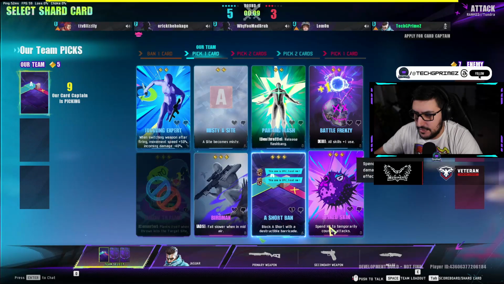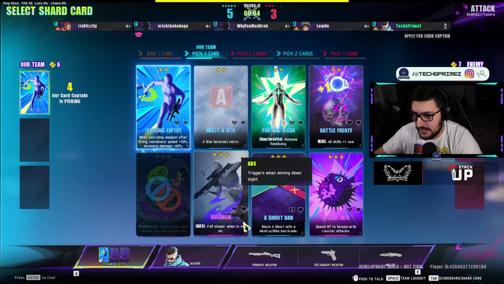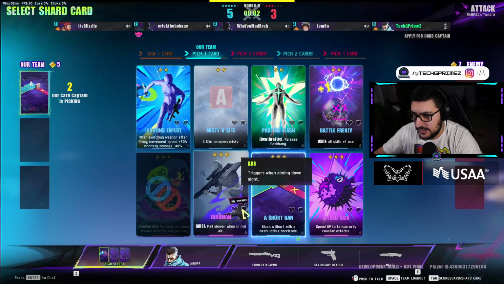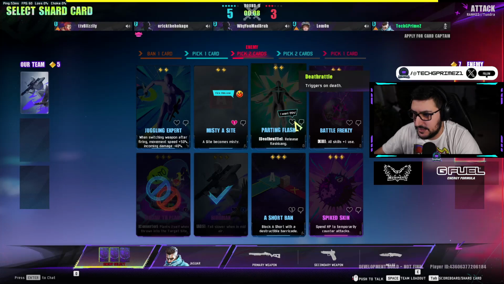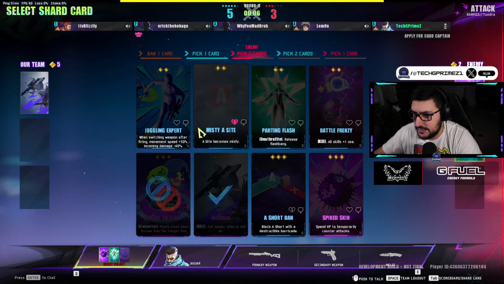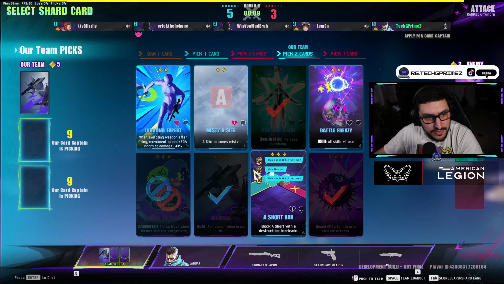Sort those cards. Spend HP to temporarily love count one, pick it. Now they pick cards, and your cards and their cards fight. Ready to draw some shard cards?